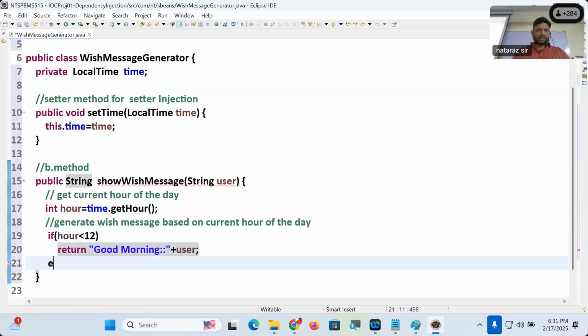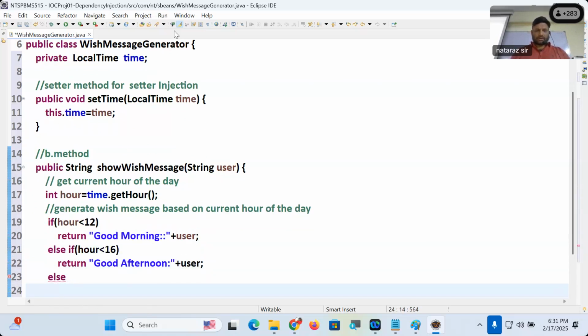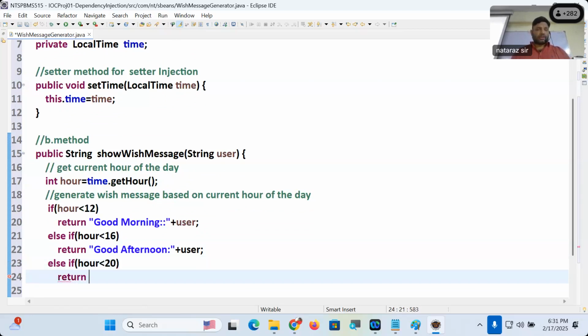plus user. Else if hour less than 16, what do we return? Good afternoon plus user. Else if hour less than how much, guys? 20.